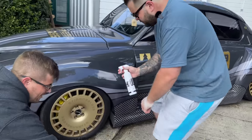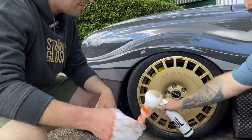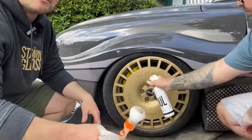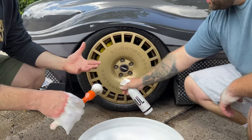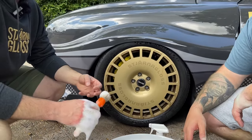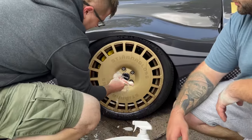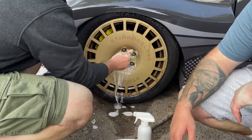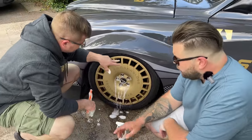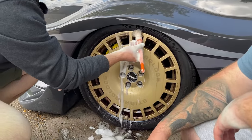Pre-spray on, then I'm going to get in here with a Detail Factory boar's hair brush. Boar's hair is probably our go-to soft bristle — it's just too nice, especially for coated or waxed wheels. I like the black-on-black boar's hair, and there's also an orange which is a TRC exclusive. Getting in here it's already putting on a little bit of a show — you can see the reaction starting. Huel may take 20 to 30 seconds longer to react because it's doing more work.